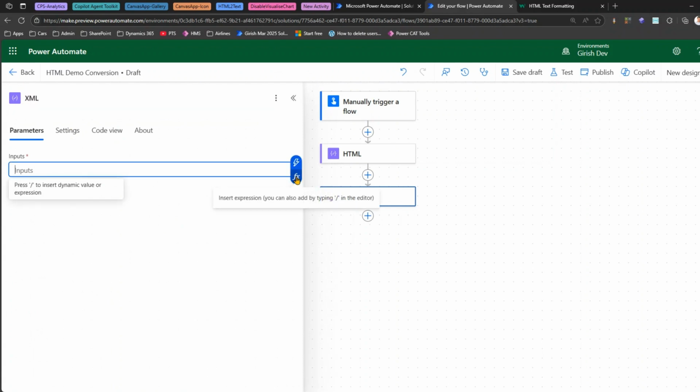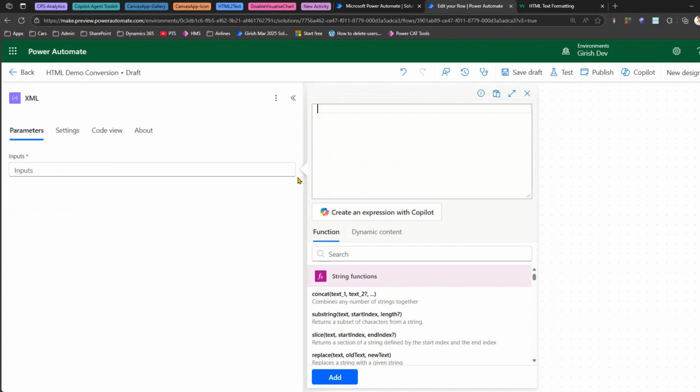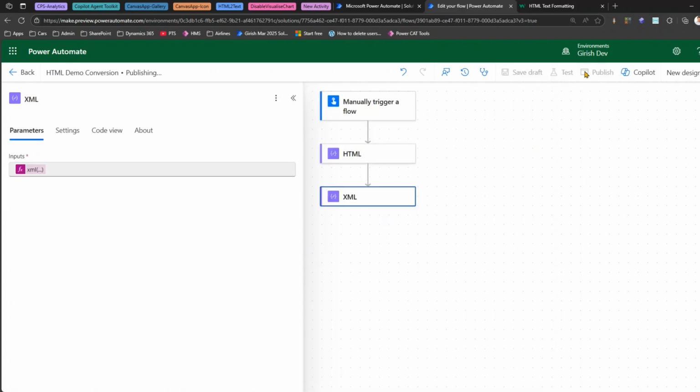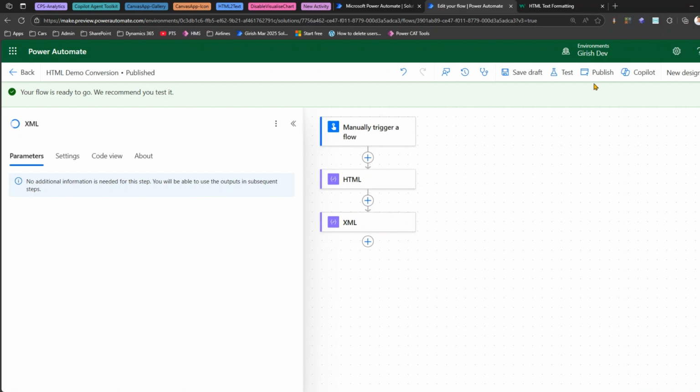Now I need to write a function, and the function is basically an XML function. So dynamic content, outputs of HTML add publish. So I'm using an XML function passing the HTML code along with it.